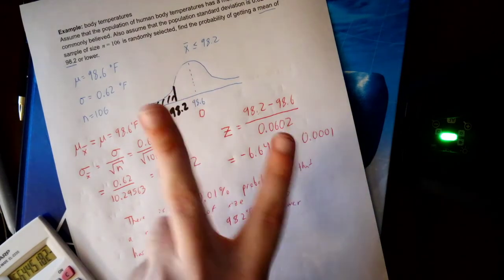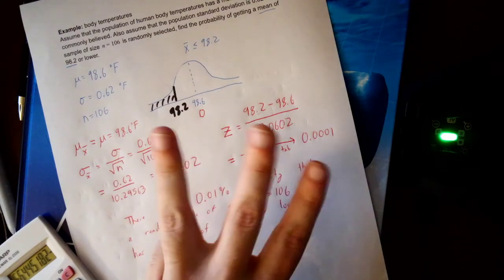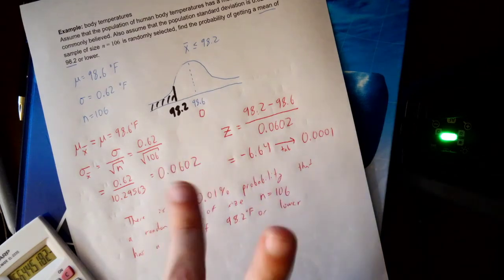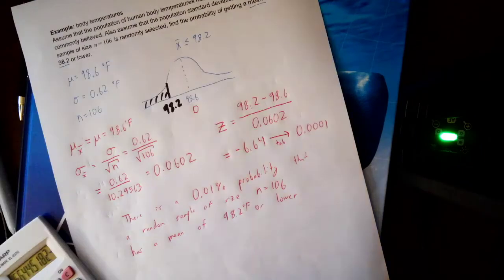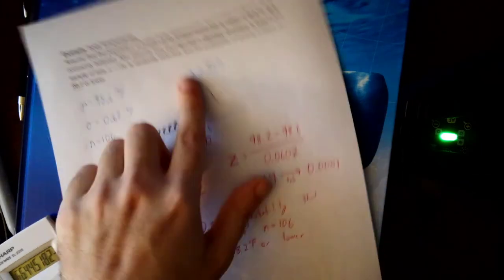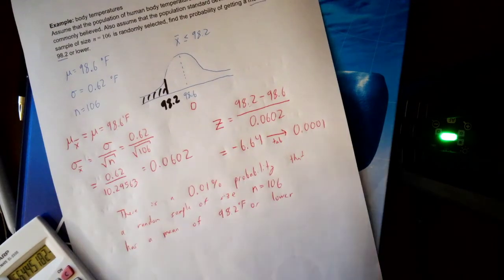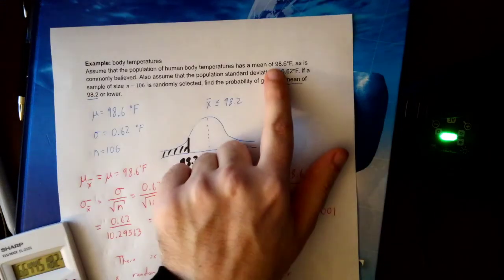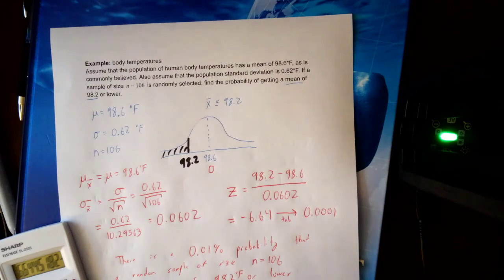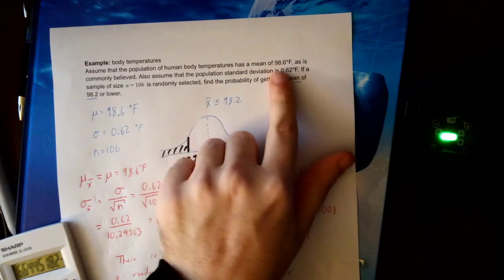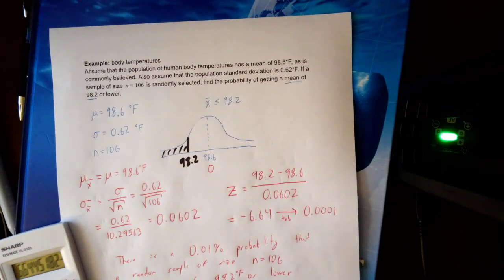That means one of two things has to be true. Actually, one of three things, but the third one is less likely. The first is my sample is unusual. My randomly selected sample, what's the population? Is it the whole population of humans? Or did I randomly sample hospital patients or something? Or did I randomly sample children? There might be something with the sample that would cause me to have weird data. That could be possible. But if I collected the sample well, what could be another error? Another error might be that the 98.6 assumption was wrong. And we actually have been finding information that implies that the average human body temperature isn't actually 98.6 degrees Fahrenheit. That seems to be the case. Data seems to be suggesting it's actually a smidge lower than that, as we've been collecting more and more data.